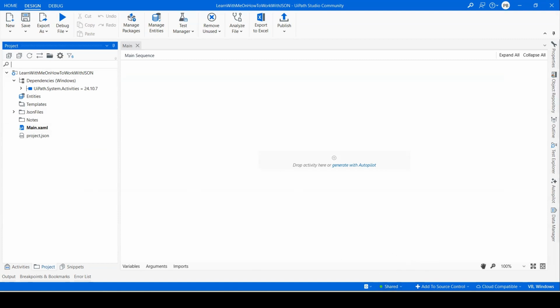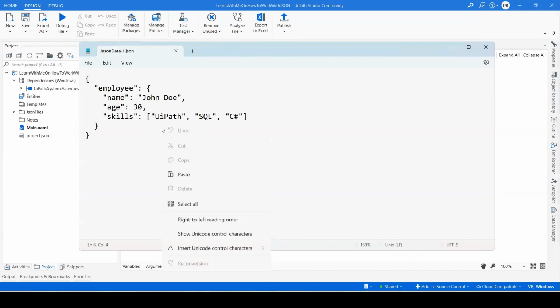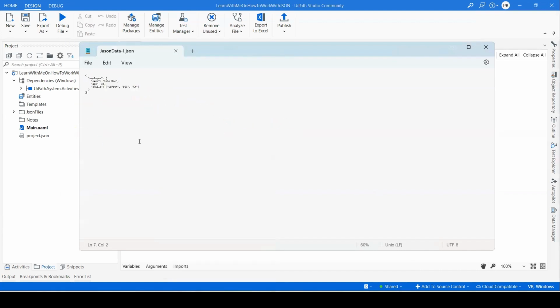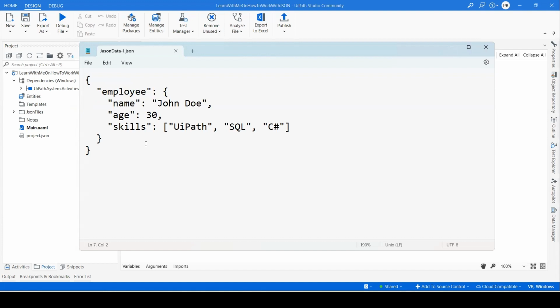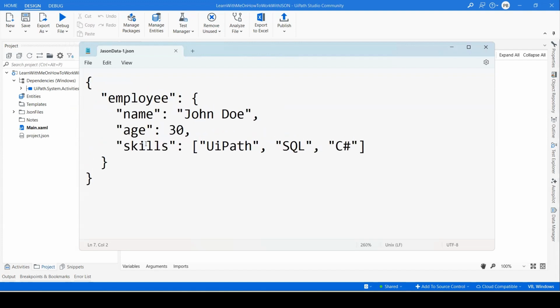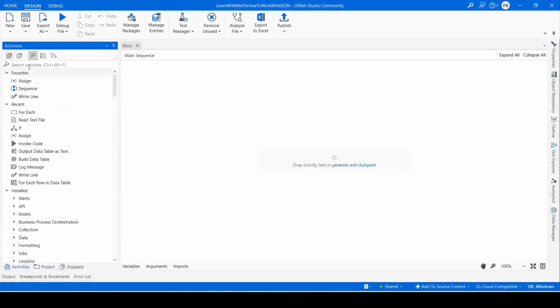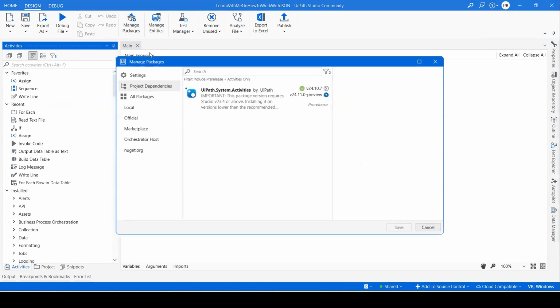So in our JSON, let me zoom in a bit. I'm sorry, bear with me. I think my mouse is not working properly. Anyway, this is my JSON data. I have an employee with name key value as John, age key value as 30, and skills as an array of data. Now, how do I work on this? It's very simple, right? Before even getting started, you need to have something called web.